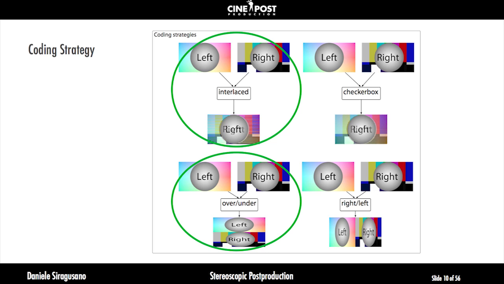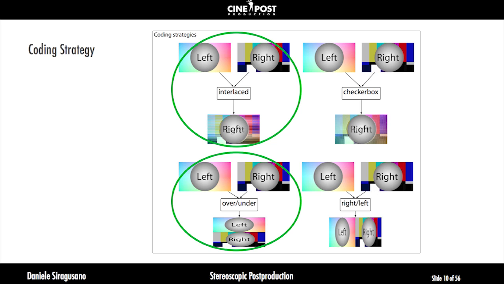Over and under is basically the same as interlaced, because you are reducing the vertical resolution by factor 2, and put this not in interlaced mode, but in over-under. So basically, in terms of resolution, these both are the same. Then another, I don't know why, but common coding strategy is side by side or left and right. And there you're basically doing exactly the opposite.